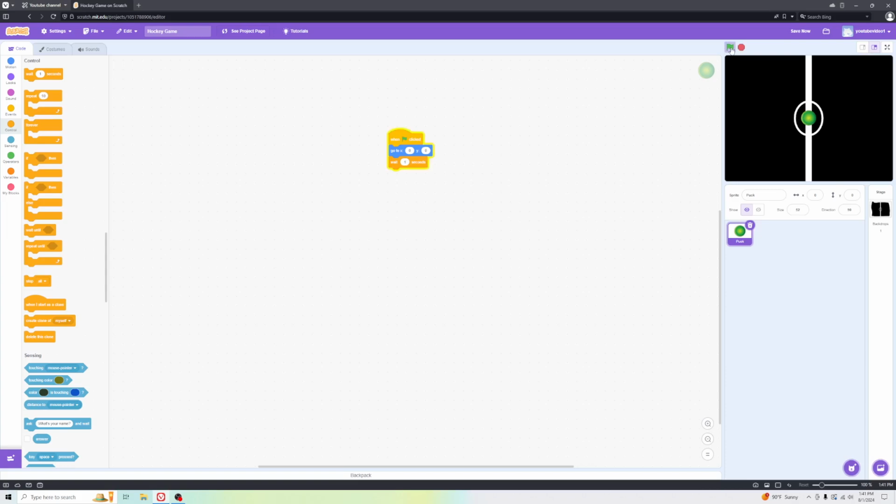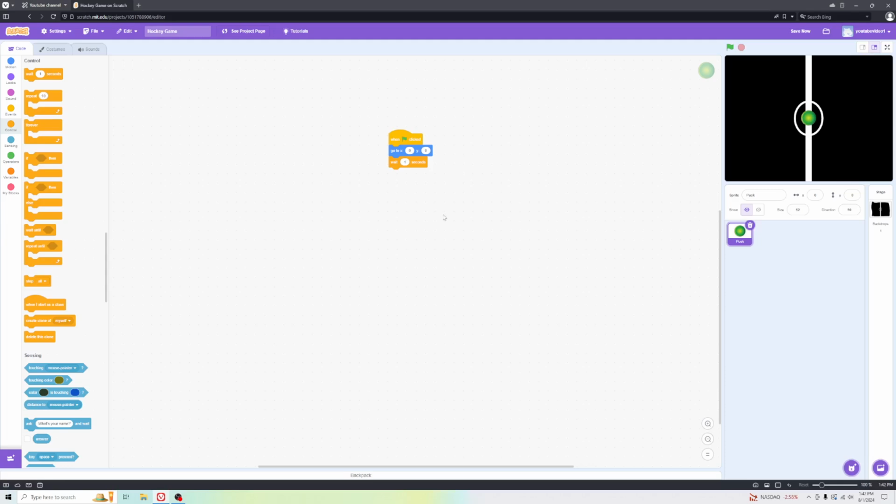Like they click the green flag and it doesn't immediately start. We want it to wait 1 second. That's why the flag isn't running for only a split second, because we have that wait 1 second block. See, if we click it, the game will wait 1 second. Okay, so now everything is going to wait 1 second. But since this code is only in our puck, only the puck will wait 1 second. So let's say we only have the wait 1 second in the puck, and we don't have a wait 1 second in all the other sprites we're going to make. Only the puck will wait 1 second and everything else will be early.